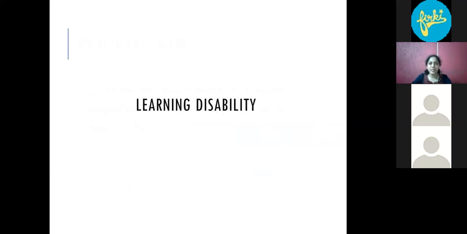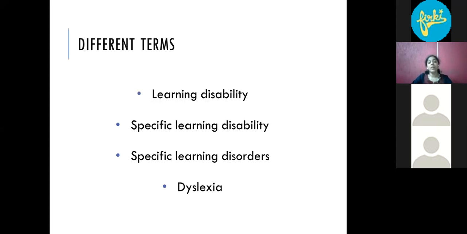Now, I think as Indians, our first encounter with learning disability was with the film Tare Zameen Par. With his brilliant acting, Aamir Khan and little Ishaan were able to touch our hearts, and we became aware of what learning disability is. Over the years, we find that the terms used with this particular condition are numerous, and we hear about them in our day-to-day lives. So when I talk about learning disability, the other terms I also hear are specific learning disability, specific learning disorders, dyslexia.